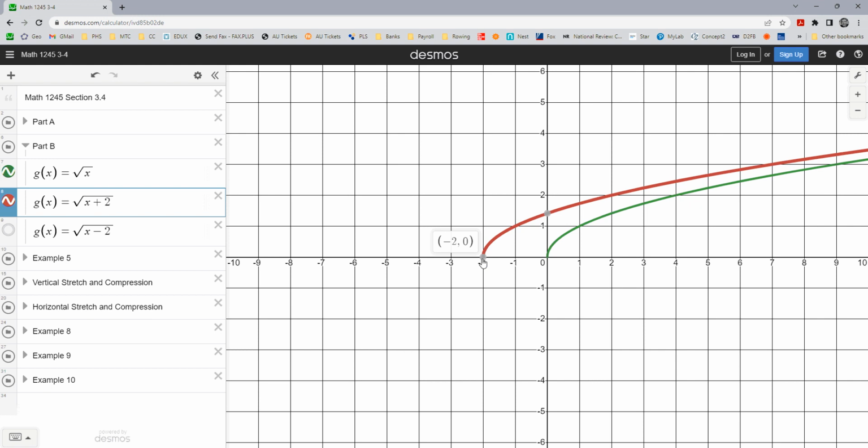One way I have figured out how to explain this to students that gets a chuckle out of people and makes some sense is if you break up with somebody, or you know somebody who's broken up with somebody, either dating or a spouse or even just a friend, whatever your ex is doing, you don't want to be there, so you want to do the opposite. So if with x we're adding 2, we're going to do the opposite. We're going to get away from them. We're going to go to the left 2, and that's what happened here.